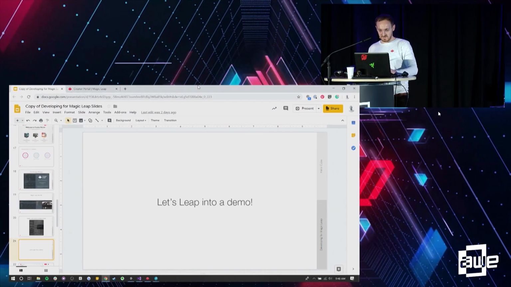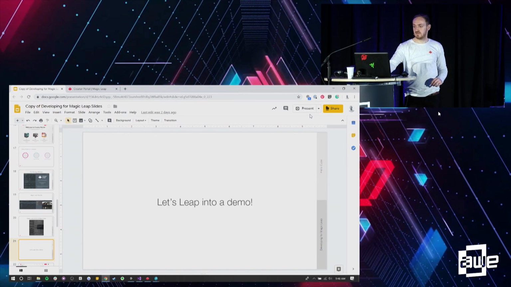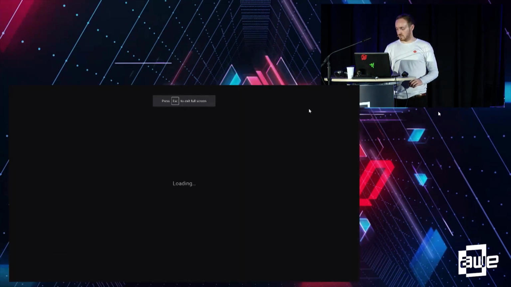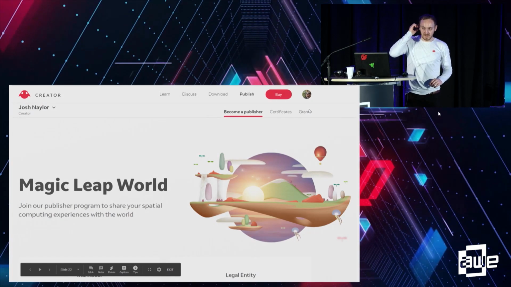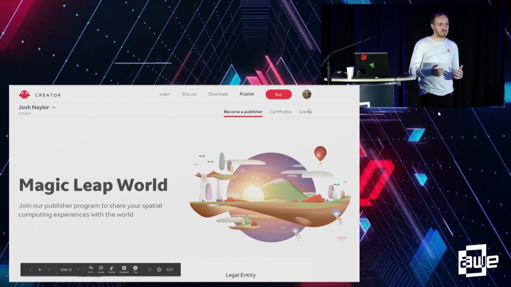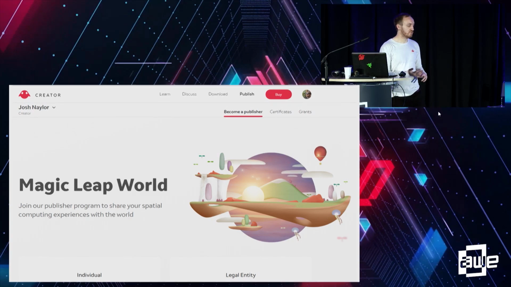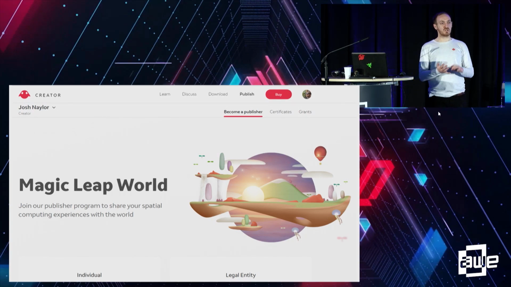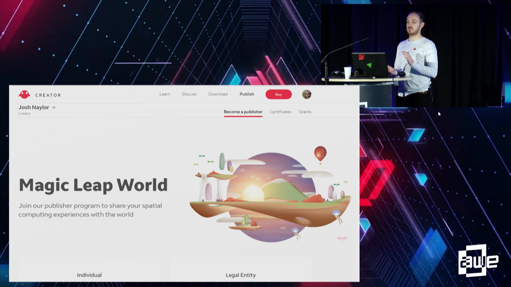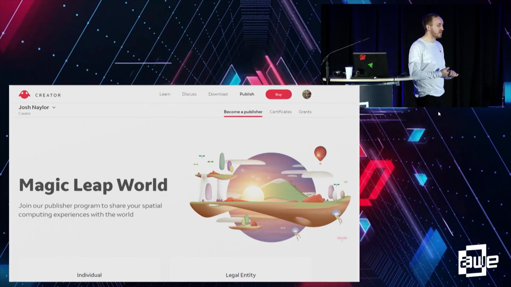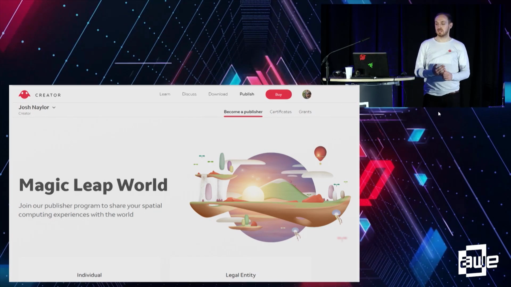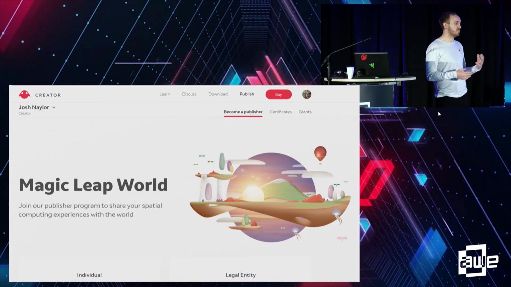Let's skip back here. And I'm doing really well for time. So as I said, the creator portal is the place to be to get all of this information. So we've got the package manager on there. You've got tutorials in Unity, Unreal. If you want to just go with pure Lumin SDK, you can go on the forums. So our team's always on there answering questions. You can publish. So become a publisher, either a full finished app or concepts. So again, concepts is more R&D prototypes.